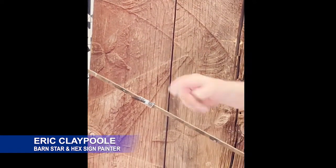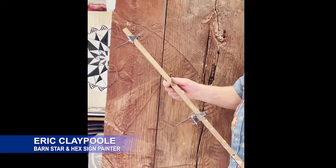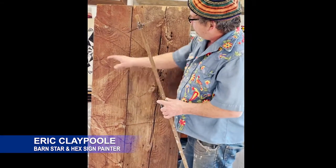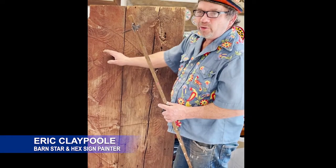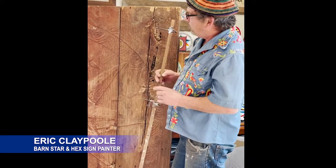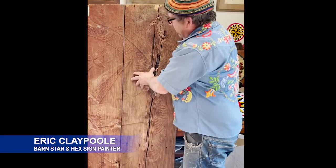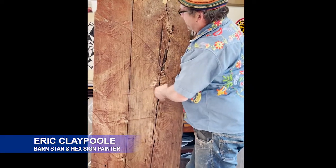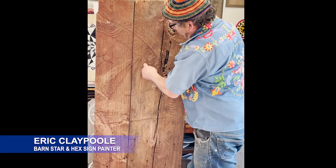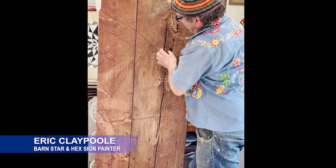It is 2 trammel points. You can adjust this. You can make your circle. This can make up to a 6-foot circle. And what it does, when you scribe, you condense the wood. You're not scoring it, you're just condensing it. And what that does is harden it just that little bit. So this process of what they used, it was bare wood. They scribed the whole design in there. So if you look really closely and feel this, there's a raised line on the outside of the star points to create where the border starts and where the border ends.